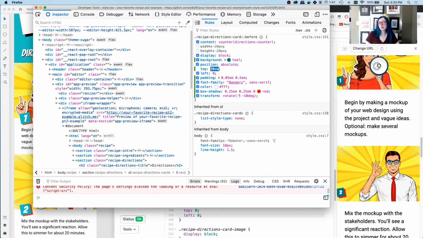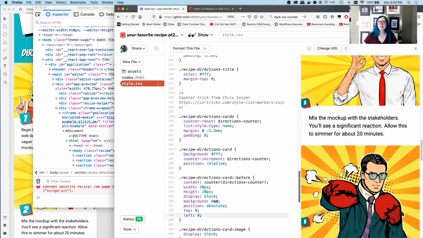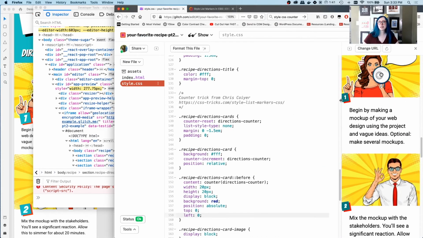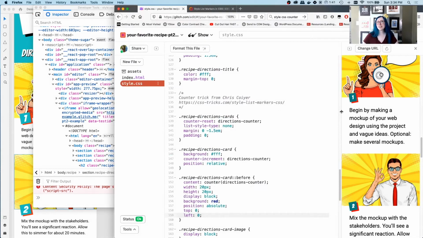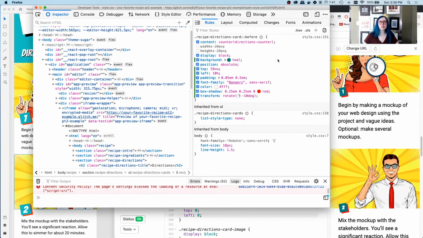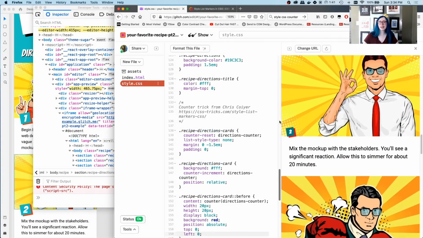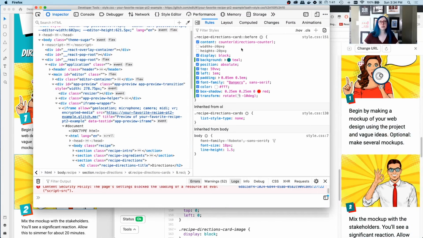vw is the unit that is based off of viewport width. Let's try 59 vw. Yeah, that's looking better. That's closer. Let's stick with that. And left, I think we can make that just a percentage or something, 10%. So let's see what that looks like. Oh, you know what? What would be even better is if we did 1em. 1em might be nice. Yeah, that fits even better. All right, so that's pretty close. We're going to stick with that.